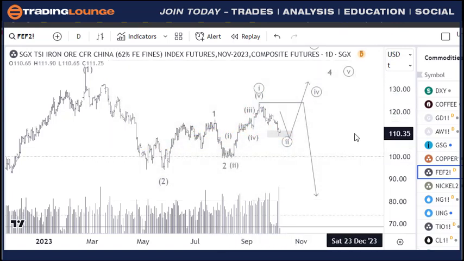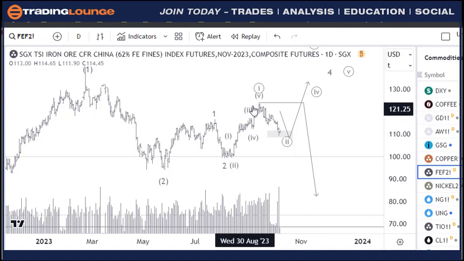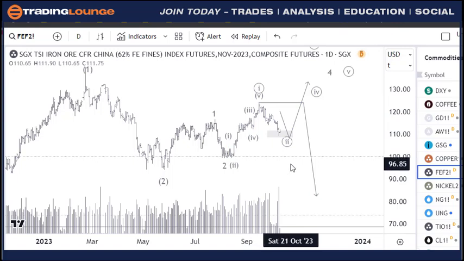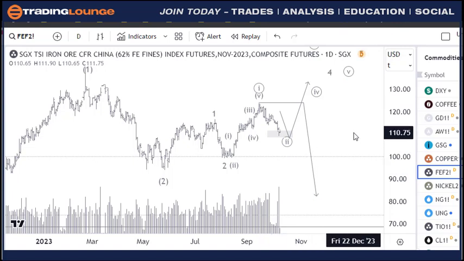Based on what we could see with the XME ETF, this is more likely to be bullish. But for me, I need to get the evidence for that, and I don't have the evidence yet. I can view this as a little A wave to here, a little B wave to here, and a C wave to here with one more little low to go in play. But then I still need to get an impulse wave to the upside after that. Do you know what I mean? So we're not there just yet.